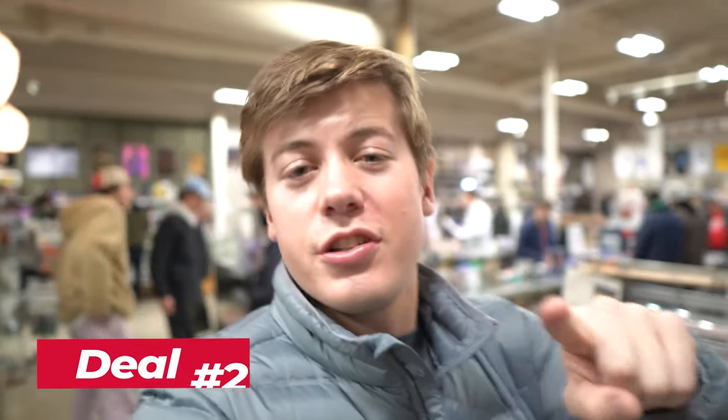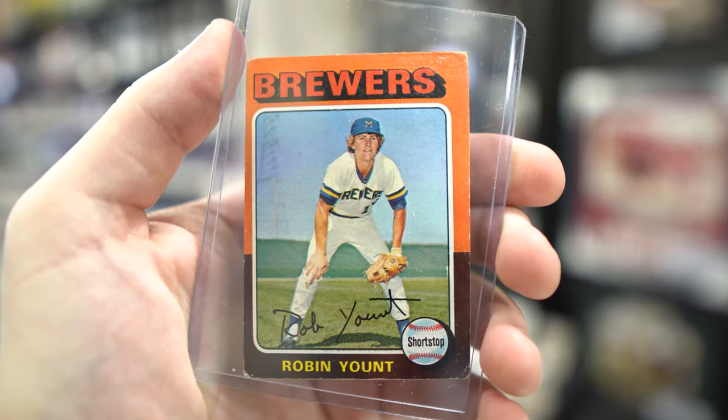So I just picked up this huge vintage lot for $430, but there's some really cool pieces in here. I wanted to highlight the 1975 minis. Some people know that Topps does Topps on Demand for mini cards today, but they were first released in 1975 as a regional release. Now the two cards to get in that set are the Yount and the Brett. Hall of Famers are also really good, and it's plentiful because you're talking about the 1970s. But I picked up a few of them in here and I'm about to show you them now.